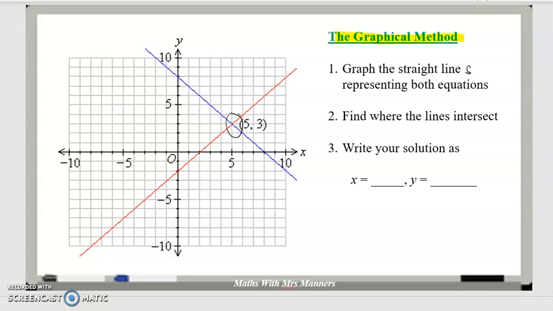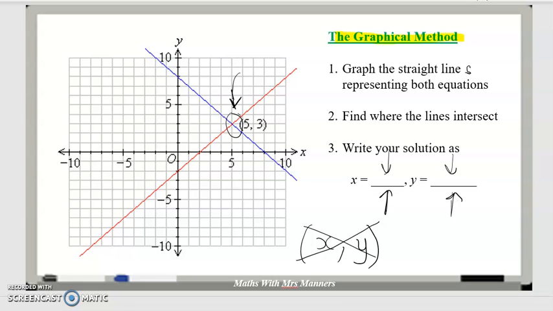And you're going to write your solution in the form x equals whatever the value is, and then y equals. Okay? When we ask you to solve simultaneously, we're not asking you to find a point. We're asking you to find the x and y that satisfy both equations simultaneously. And that's why you are not to write your solution as a point. What we want is we want you to state the x value and the y value that will satisfy the equation simultaneously.